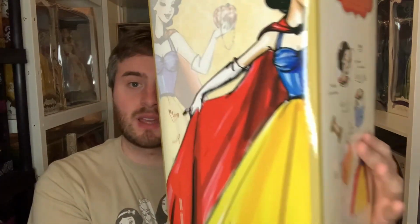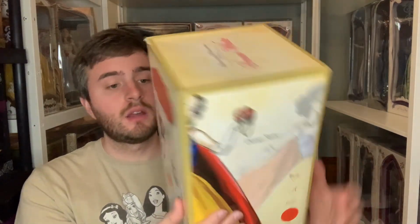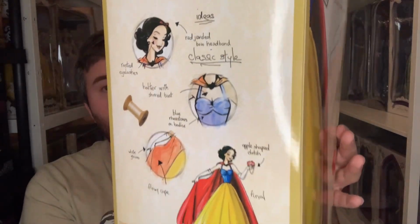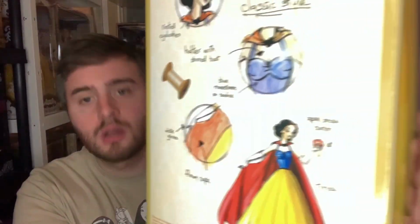On the side we have a pan of Snow White, of the art, and it's the same on this side. On the back are some details. There is a description of what the collection is. And here are some clip arts, I guess zoomed up little images of the artwork, and it tells you what kind of details are happening there, like blue rhinestones, rooted eyelashes, of course, a red jeweled bow, which we'll see, white gloves, a flowy cape. And then hurrah, the final look there at the bottom.